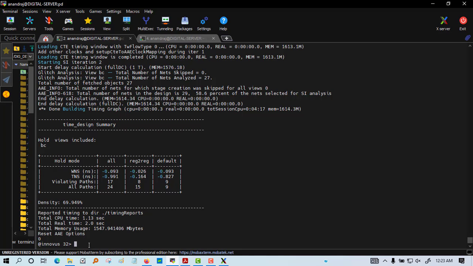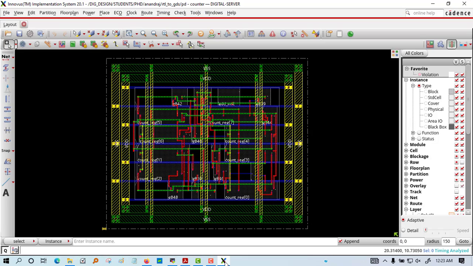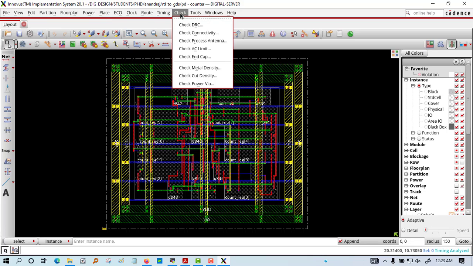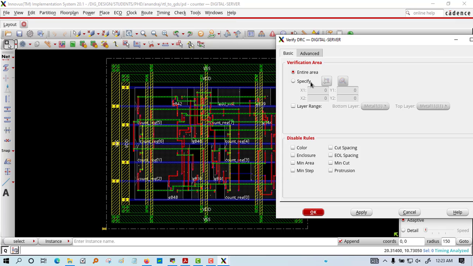And then we will go for physical verification. We will check DRC. Okay, for that we will go again in the GUI mode, and then here we will find check. Is there any check? Yes, and then check DRC, design rule check, is there any violation or not.